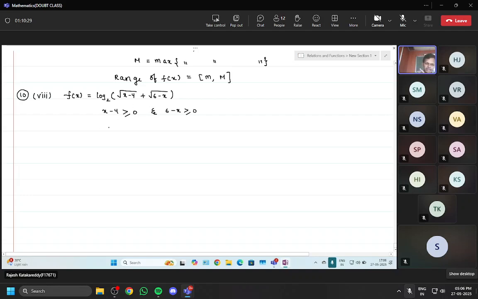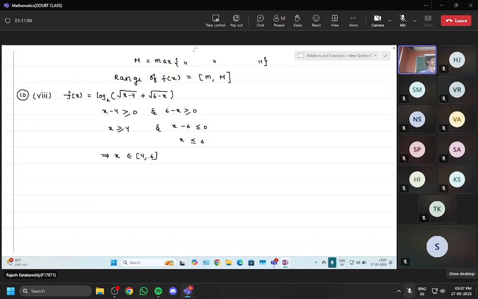Now you have x is greater than or equal to 4 and x is less than or equal to 6. If you didn't understand, multiply by -1 and then write x is less than or equal to 6. This implies x belongs to 4 to 6. No need to worry about the log function because both of them are square roots. Square roots are positive, and both simultaneously are not going to 0, which you can also check, right? So once you have the interval, it is a closed interval.